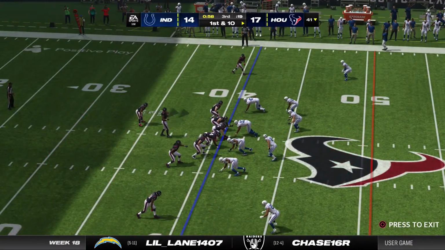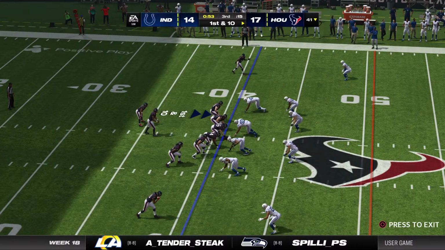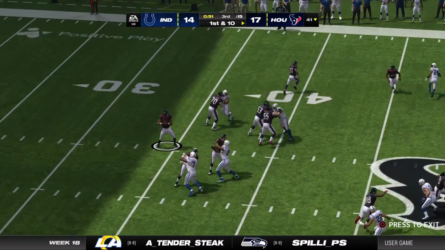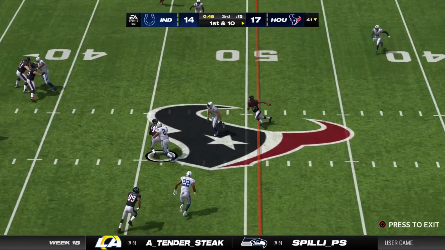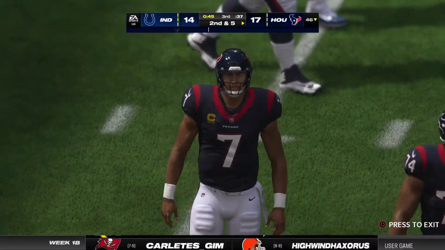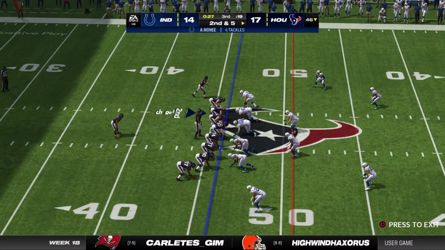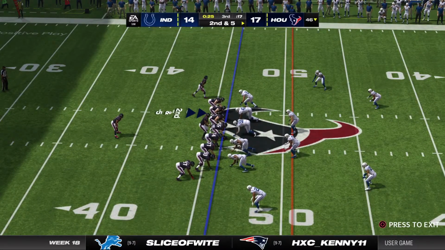Under a minute to go in this 3rd quarter as they come up 1st and 10. Now to change things up, Stroud will throw it. He finds his man, complete. That's Hampton. Give him a gain of 5 on the completion, and it'll be 2nd down. 2nd and 5 at the 46-yard line.